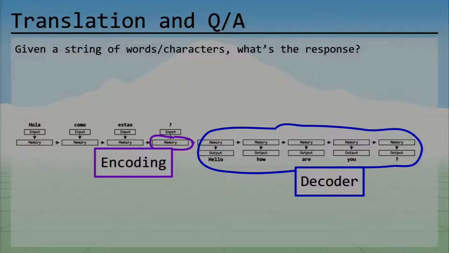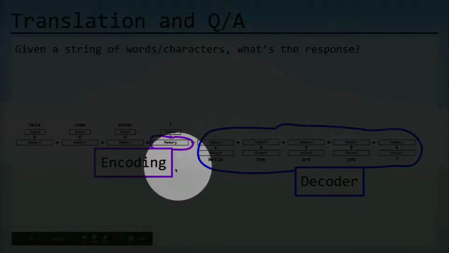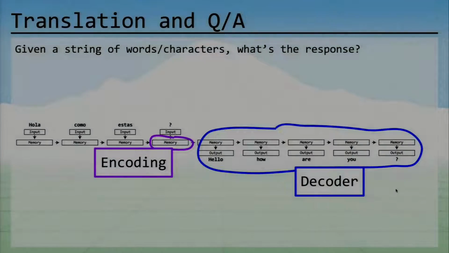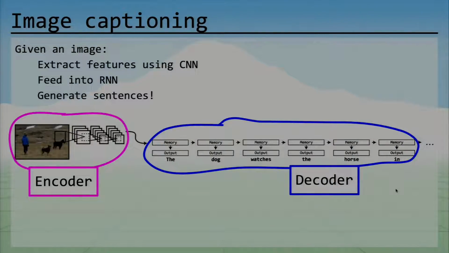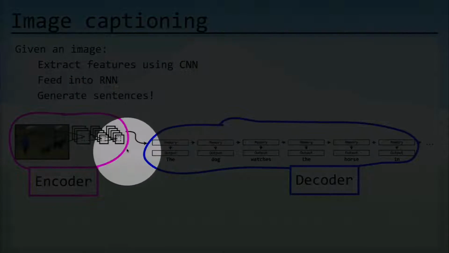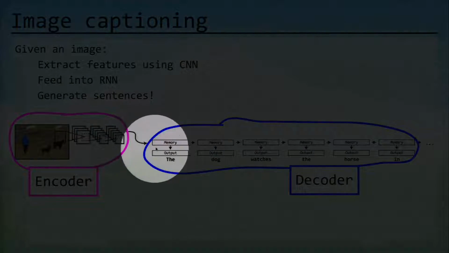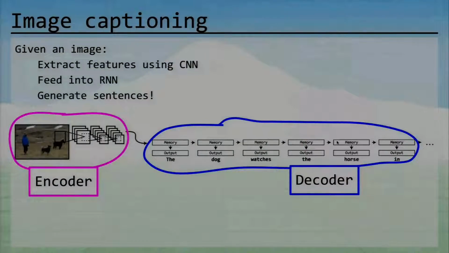So how does this all relate to vision? Since we have some encoding that we're creating, and we have some decoder network that will take this encoding and produce some sentence output, we can imagine that our encoder network, instead of using some text input, just uses an image. We feed our image into some convolutional neural network, and we produce some feature map at the end. Then let's just take that feature map and say that's our encoding of our image. We can feed that encoding into this decoder and train our decoder to output some sentence.